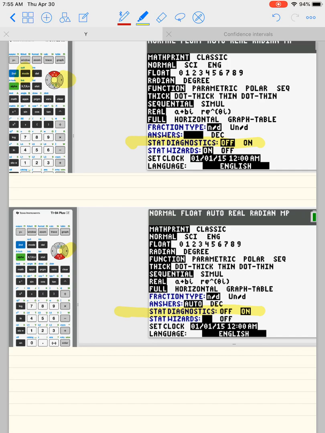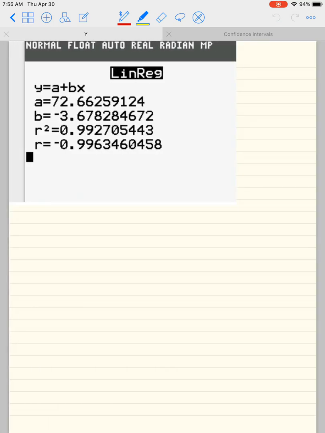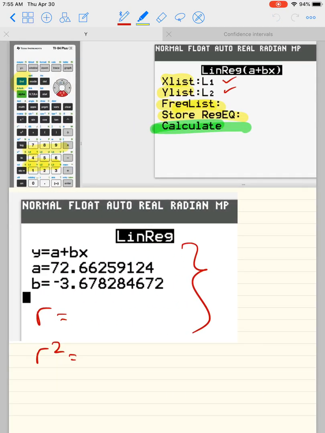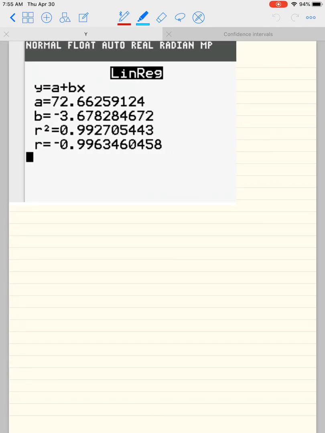Now, what you have to do from here is just get out of the screen. It doesn't kick you out of the screen, so you're just going to press second, quit, and now you're back to the front. Now, you are going to have to run it again. It's not going to just pop up. You have to press once again. You're going to have to go back, run this whole thing again. So you're going to have to press stat, go down to number eight, enter, enter, enter, enter, enter, and then this will pop up. That's basically how you get it.